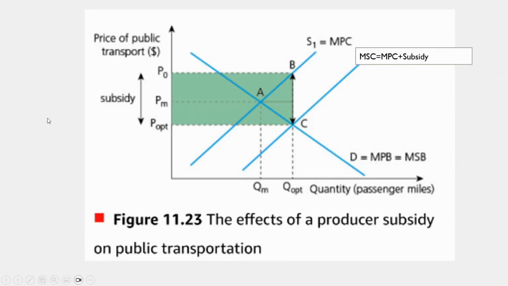A subsidy you could do also. With the subsidy, it becomes a little spicy because you would actually draw the subsidy box as well on this. And, you know, if you're having trouble with the subsidy box, it's going to make things a little bit more difficult. But here you have the MPC, the MPB equals MSB. That's what you always label. You have a rightward shift for the subsidy, and then you would do the subsidy box.